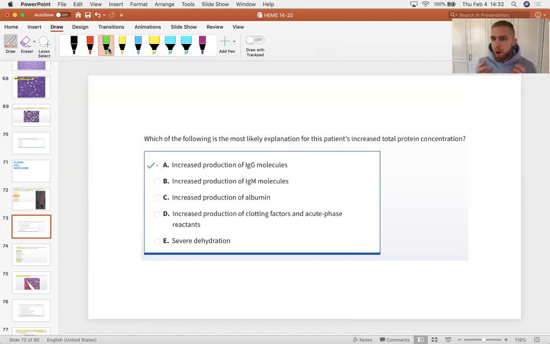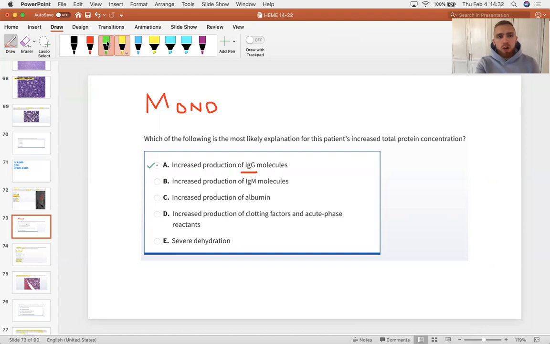When we say M protein, what the letter M means is monoclonal, okay? It is a monoclonal protein because it is produced by plasma cells, which have turned neoplastic. Therefore, these cells themselves are monoclonal. You have a bunch of the exact same plasma cell, which is just an activated B cell, and it's making a bunch of the exact same Ig molecule. So in multiple myeloma, it's IgG.